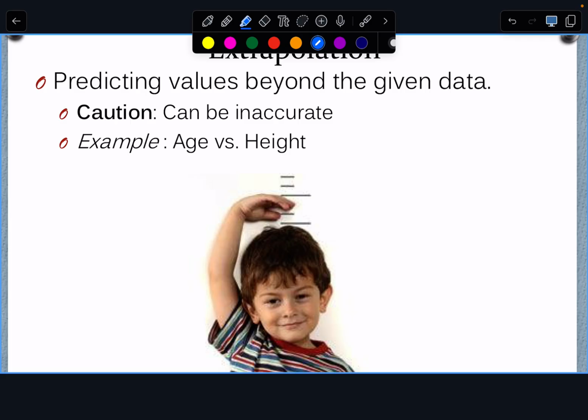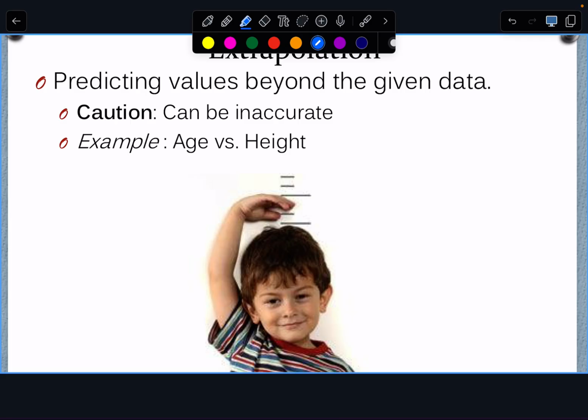So an example of that would be age versus height. If I took a kid and every year I measured their height and I tracked their height progression, and let's say we did it from age 8 to age 14. So if I track their height progression, that's usually a pretty linear association. If I tried to use that model that I create to predict how tall that kid's going to be when he's 45, what's going to happen? Yeah, I'm going to predict that he's a giant, right? Because what happens with height versus age?